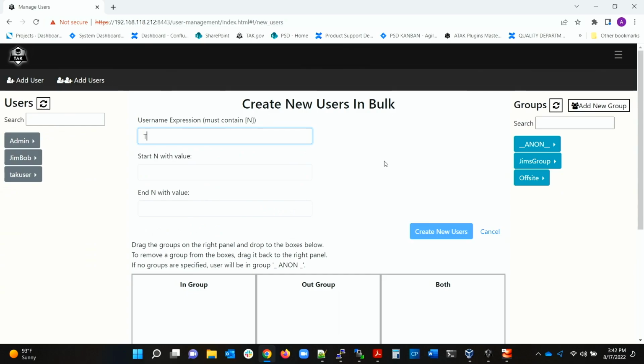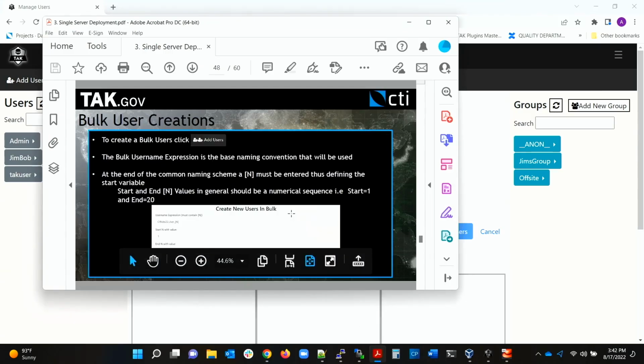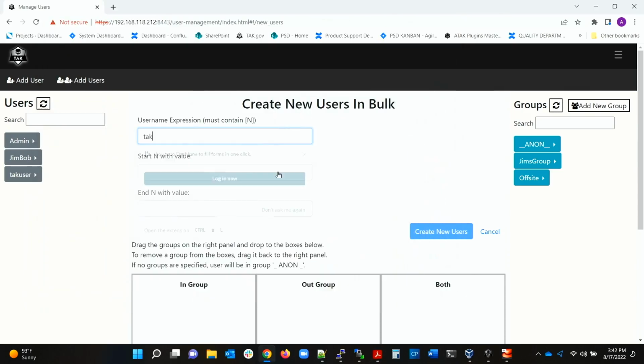So we'll call this one TAC. For you guys following along, this is also in the curriculum builds and the actual documents that we have up right here. It goes through and tells you everything about it. It's a super useful tool. So we'll say TAC.